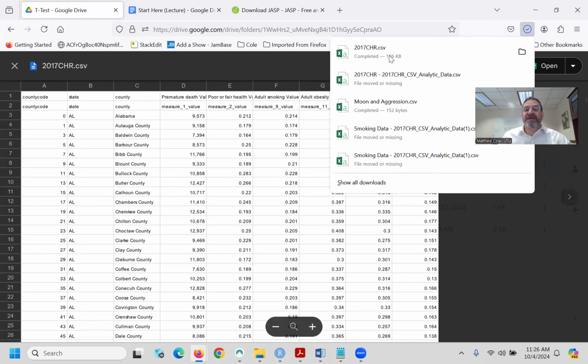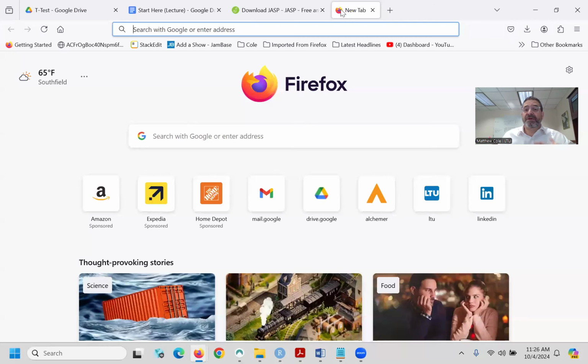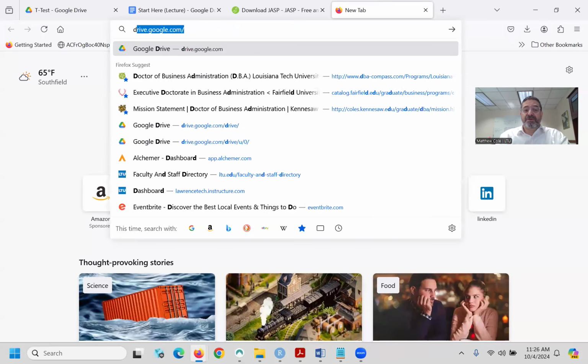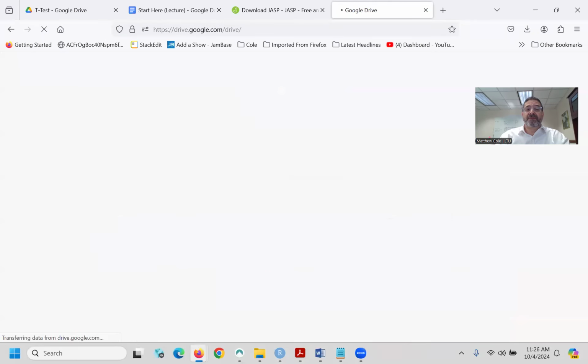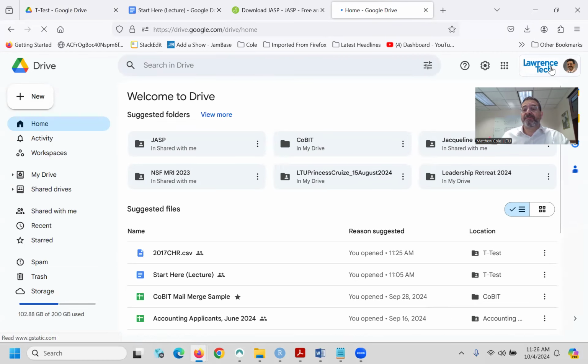Okay, so we've downloaded the CSV file. Now that you have downloaded it, you can go back to your Google Drive, to your Lawrence Tech account, and I suggest you create a new folder.